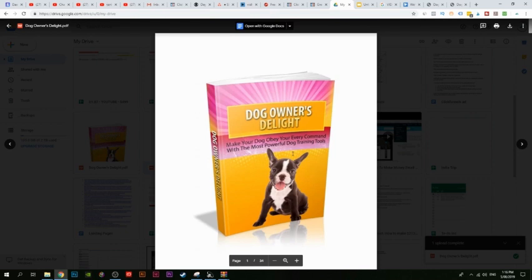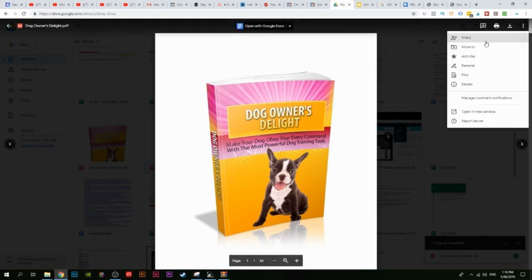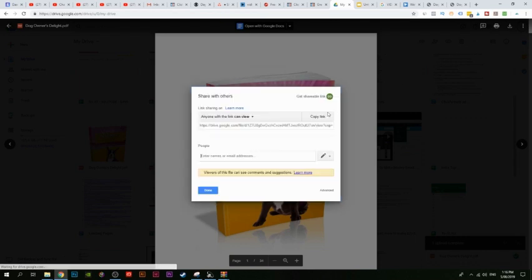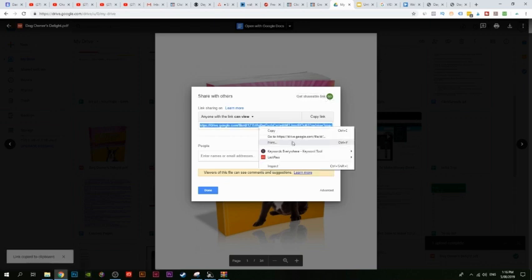But you need to share this to the people that actually want access to this ebook. And the way you share it is by clicking right here on this little 3 dots, and then you click on share. Then you click on the shareable link. So this is a public link. If you just click on that, copy this, and this is what you give. This is the link you give access to people when they sign up for the ebook.